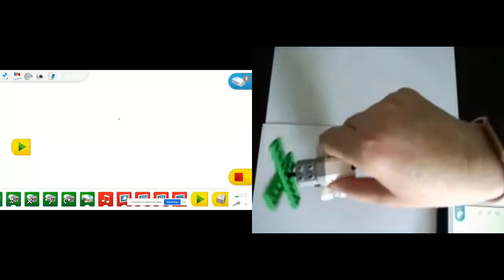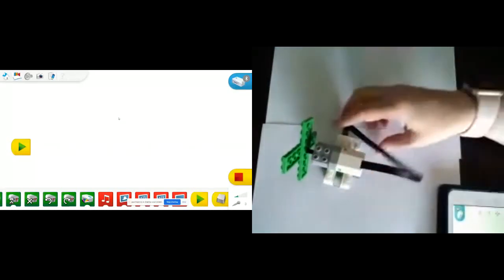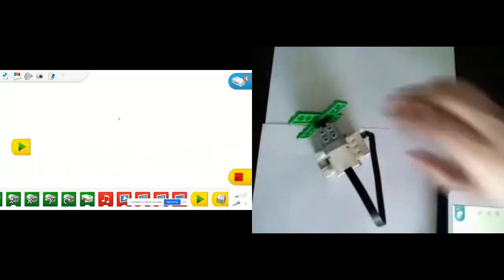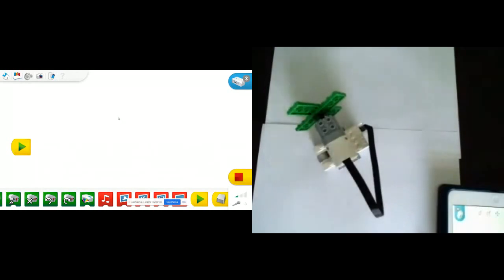So if you have the WeDo, I'm going to have you write a program that is going to turn your fan on. So the first thing we need to do, though, is connect with Bluetooth. So if you look on the hub, you'll see a little green button. So I'm going to press on that. And then in your software, you have this picture of a hub, and the hub should show up. So mine is called Mini.